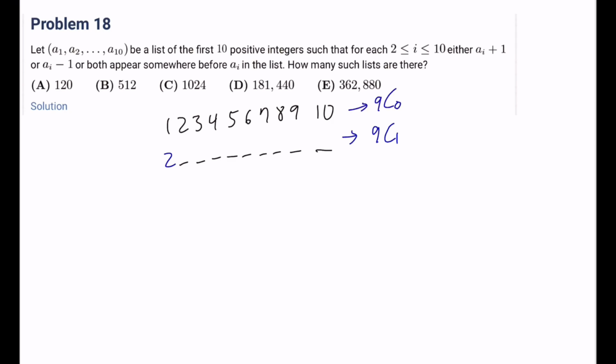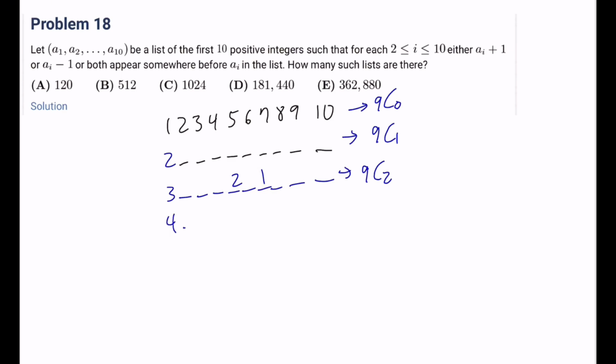And next, if we have 3 at the first one, then we are going to have 4, 5, 6, all up until 10, and that's just going to stick in this order, right? But then 1 and 2 can go anywhere inside here. Note that 2 must come before 1, or else 1 cannot satisfy this condition. So this order must be decreasing. So this is just going to give us 9 choose 2, because if we choose 2 spots, then 2 and 1 are going to fill that in decreasing order.